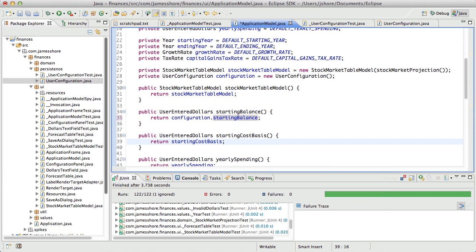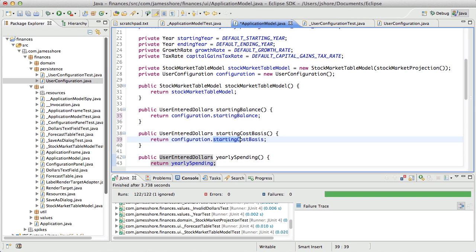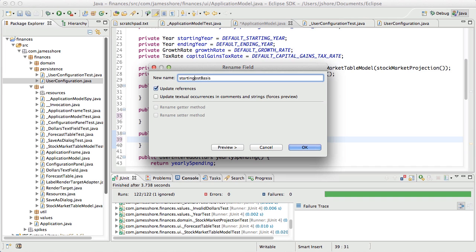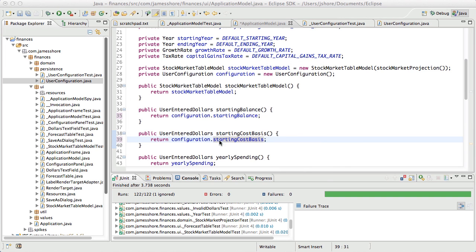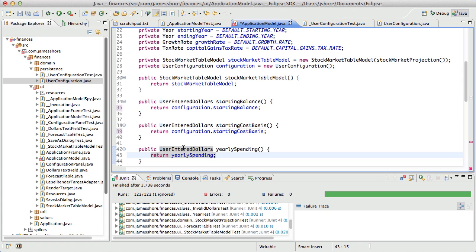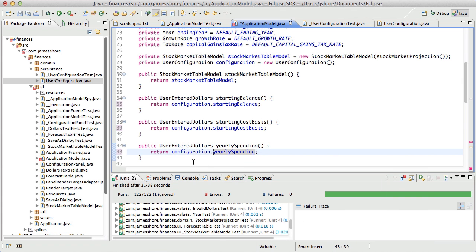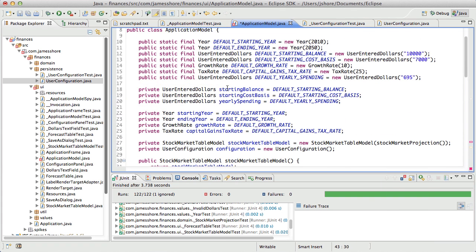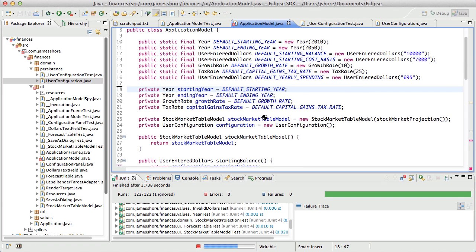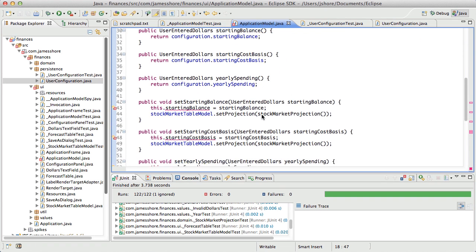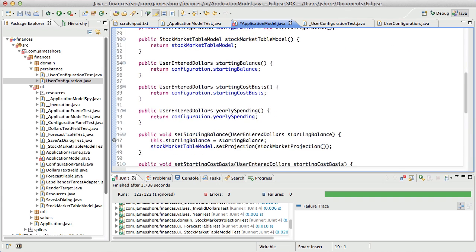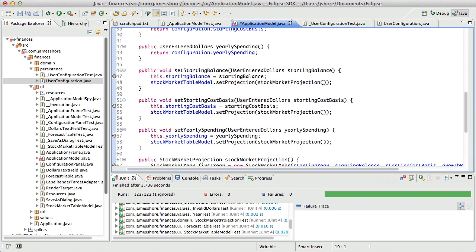Starting balance. Starting cost basis. And yearly spending. Should be able to just delete those. Not quite yet. Let me put them back for refactoring purposes. So set starting balance becomes configuration.starting balance.